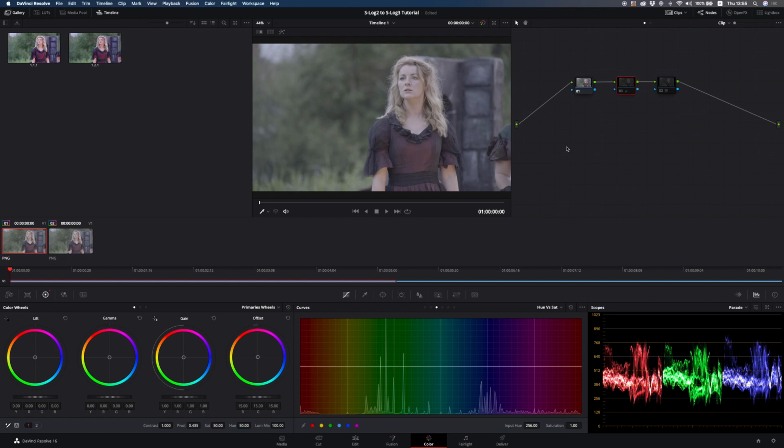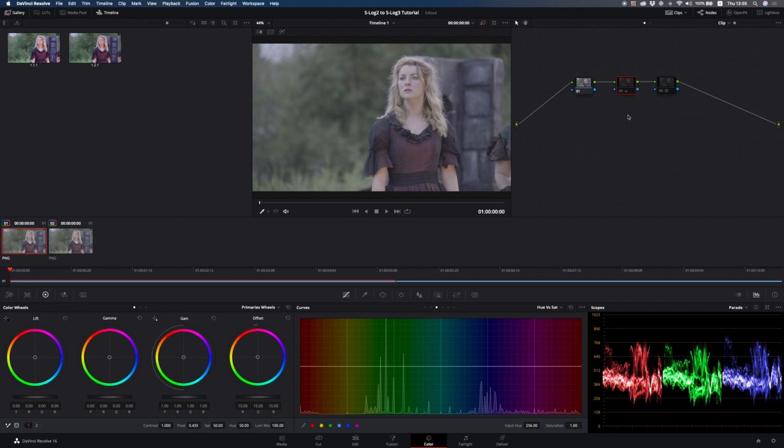Now, you don't want to do this as the very first step in your color workflow, because once you have converted your footage into Rec. 709 or any other narrower space, you're effectively limited to that color space. So you do want to normalize your footage to convert it into Rec. 709 or P3 or any other color space that you will be working with. However, you want to make it as late as possible in your pipeline.